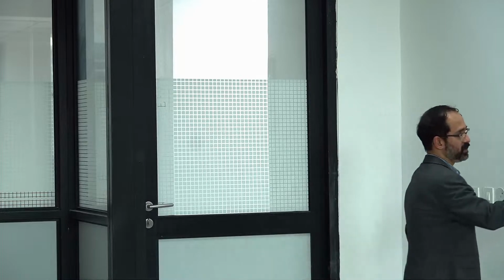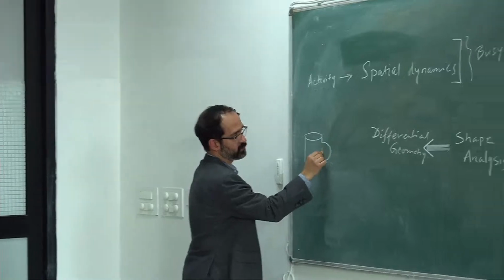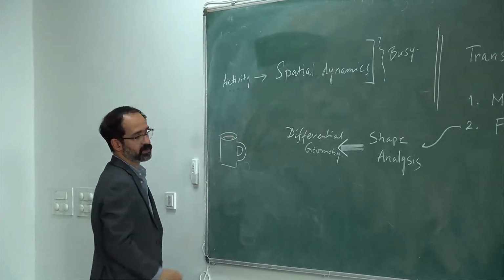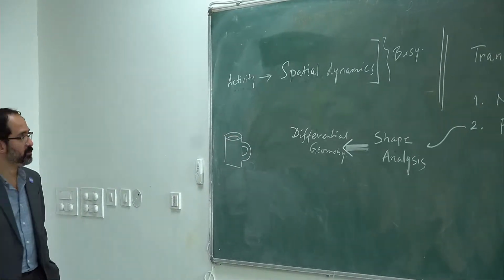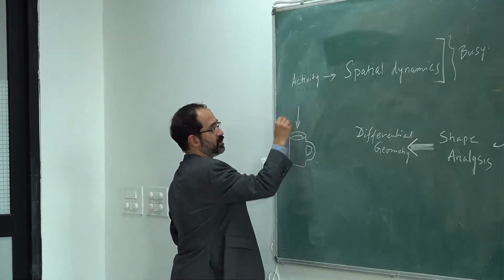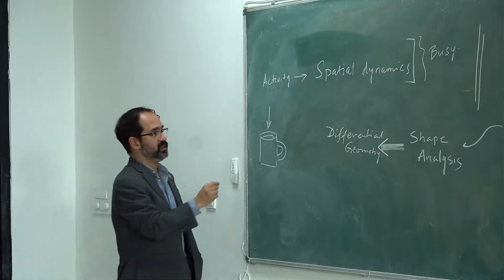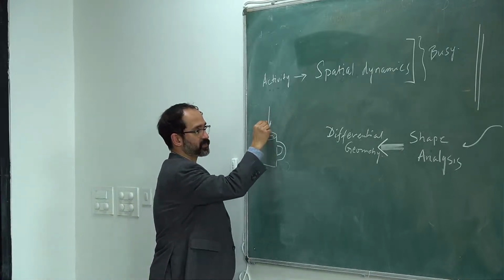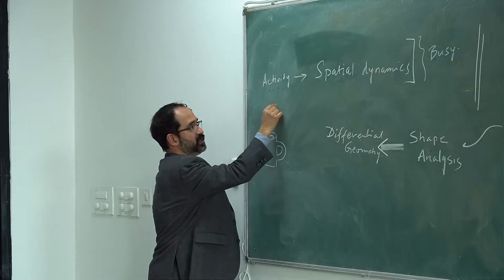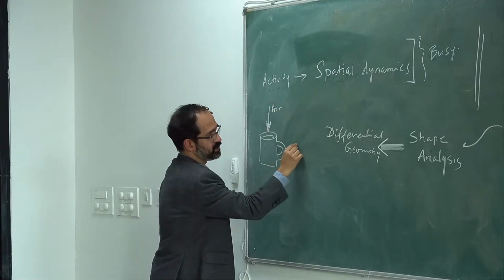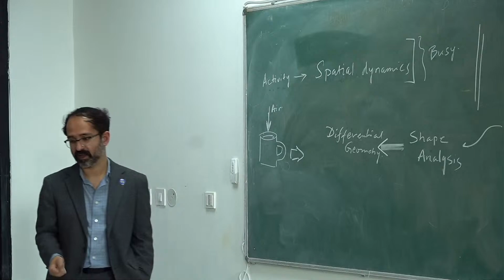Like many of you might know, this is to give you some sense of what I'm talking about. If you think about a coffee mug, okay? Think about pumping air. So there is a little hole, a little virtual hole. The hole is down there. Let's assume that you are injecting air into the mug, and injecting air as the mug deforms. What would be its eventual shape?